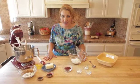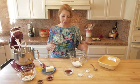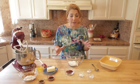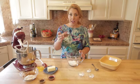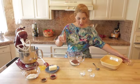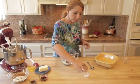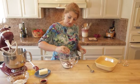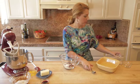Let's get these brownies going because I want to get them into the oven and into my mouth. So first I've got gluten free flour blend. Use your favorite one. This happens to be coconut blend from Gluten Free Mama. I've got some high quality cocoa. Don't be skimping on chocolate. Some xanthan gum. Baking powder. And salt. A little baking powder hanging out, not wanting to jump out of the bowl.